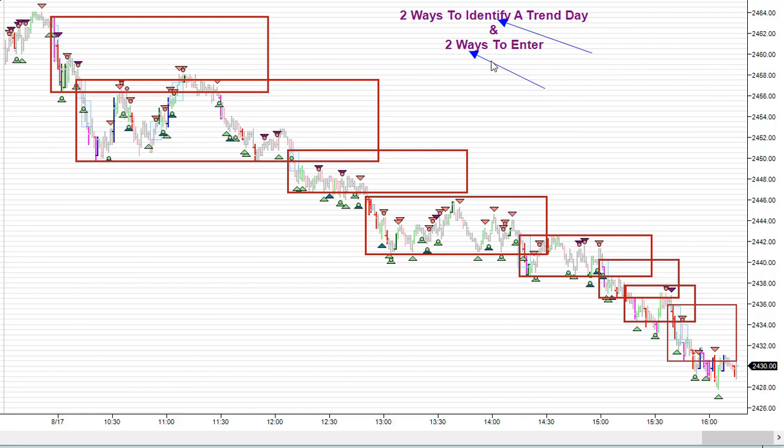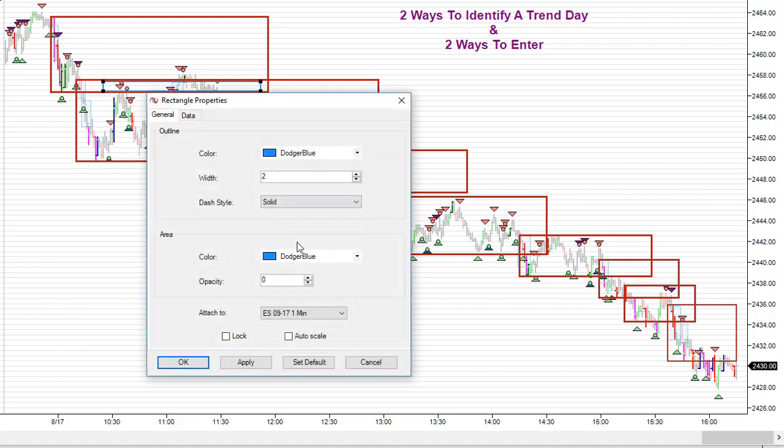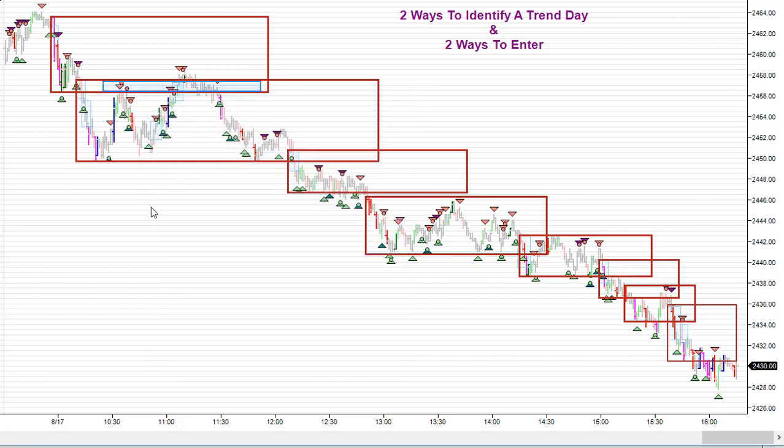Now I want to talk about a way to enter. A great way to do this on trend type of days is with what I call box level trades, but especially the box overlap trade. You can see that right here is the area between where these two boxes overlap. That is an area where this selling box and this selling box overlap. Anywhere in here is certainly what we call a decision point.